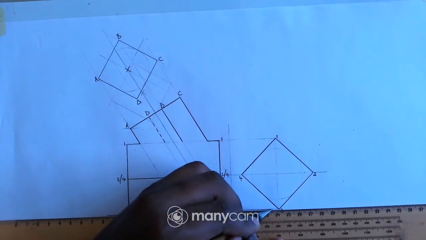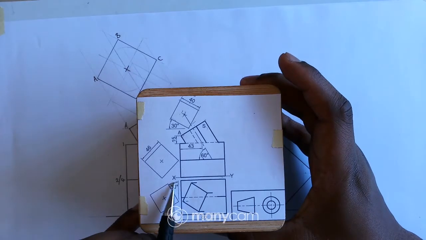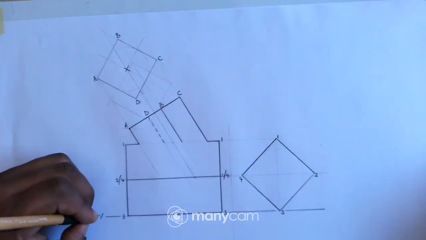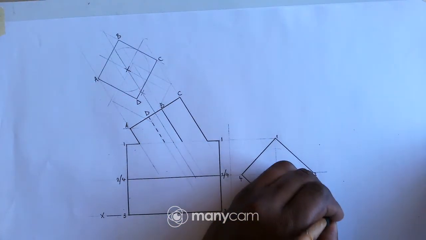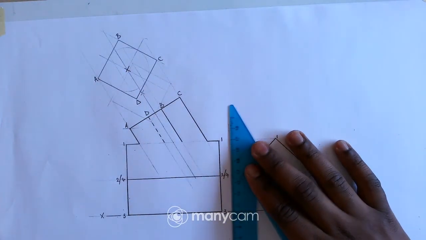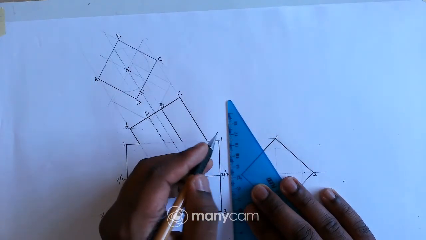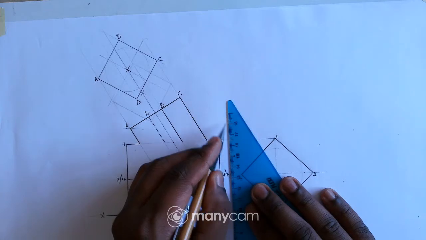Remember, we have the XY line there. We are given from the front view there. So label this XY. Okay. And then I have this vertical XY line there. I'll add that XY line as well.